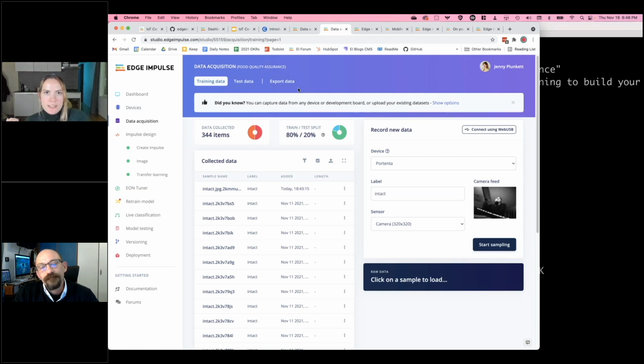I've had really good accuracy for my model from an image data set that was only like 100 images big. You can get really good accuracy for really small data sets, just depending on your use case or what you're actually trying to classify. I know that's kind of a cop-out answer, but it really depends on your use case and what data you're uploading.